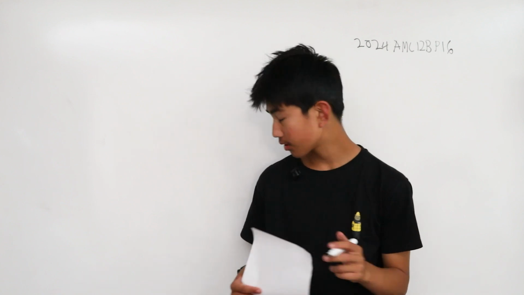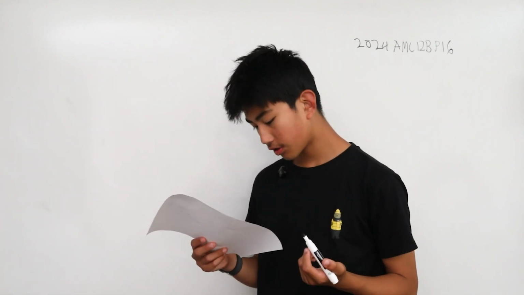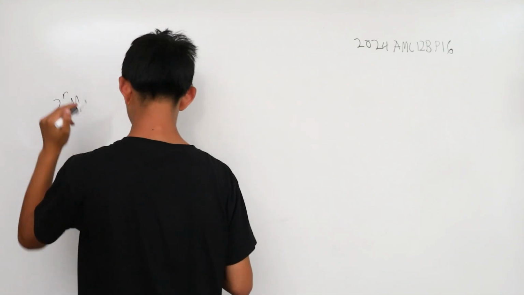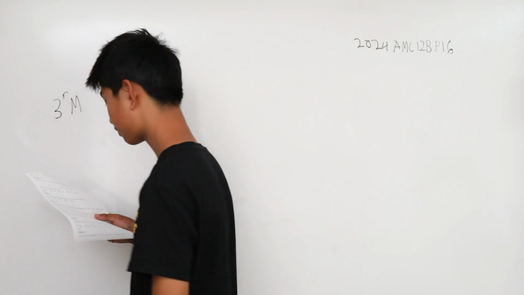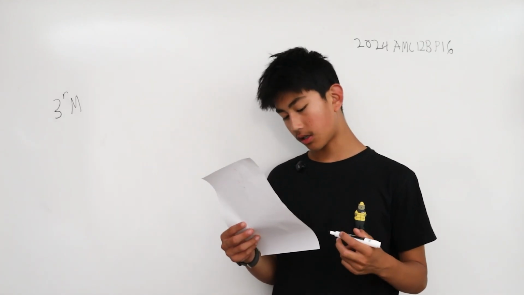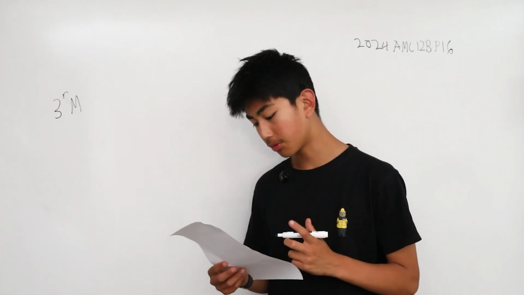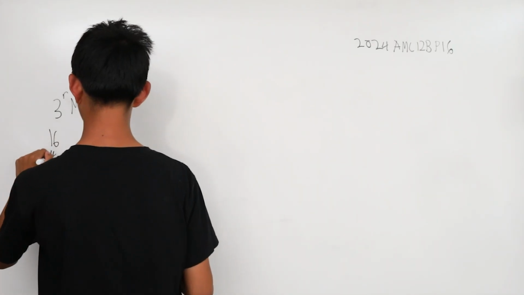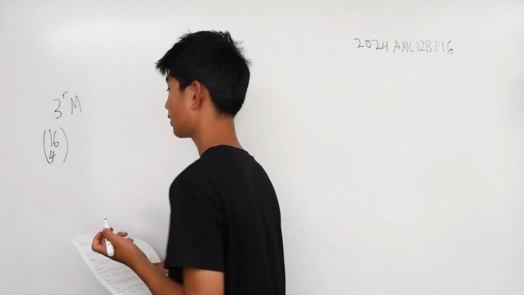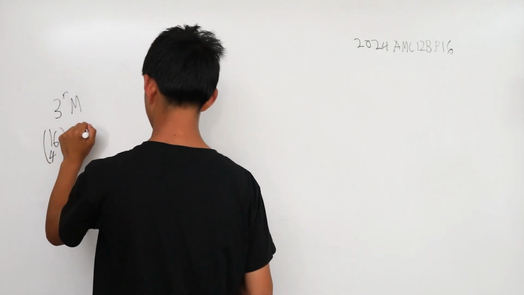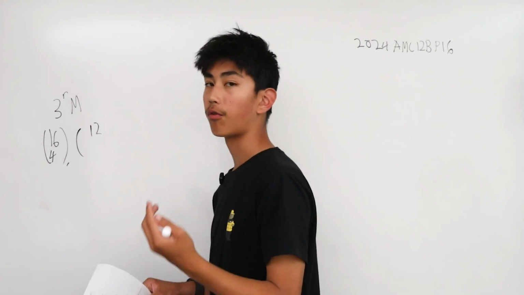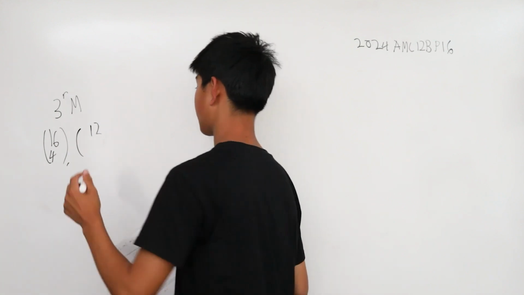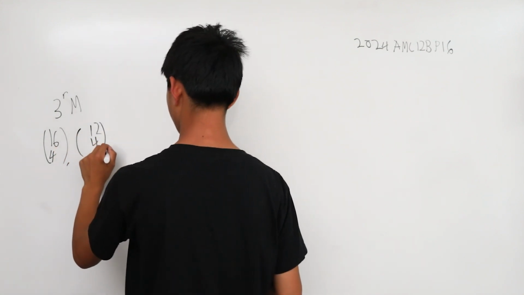What is r? So we want the answer to be ideally written as 3 to the power of r times m, and we want to find r. So 16 people into 4 indistinguishable 4-person committees. So we have 16 people, choose 4 people for the first 4 ways. And then this would be 12 people now because 4 people from the first committee has been taken away from the total amount, chosen into the next one.